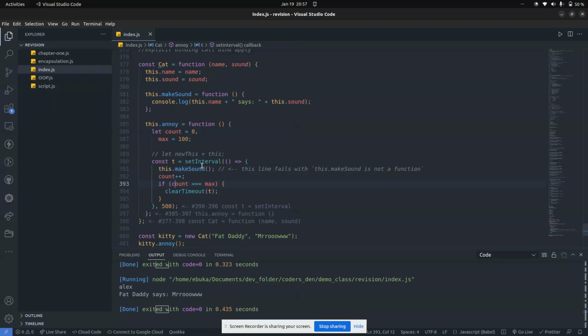So what I'm saying now is, especially when you have a function inside a function, the other function takes the this of the surrounding scope. That means the scope of this cat now can be accessed inside this setInterval function. So it cannot be done with a normal function. When you have a function inside another function, in a normal function you cannot access the this. But with an arrow function you can. Does it make sense? You can access this inside this setInterval using an arrow function. Does it make sense?